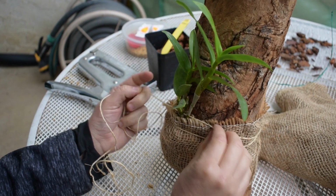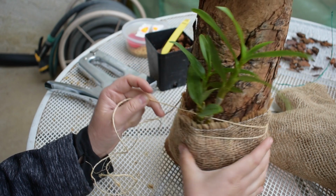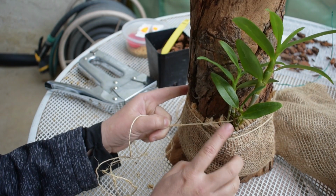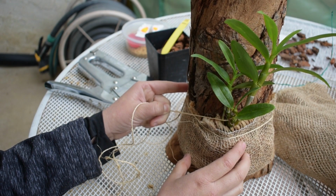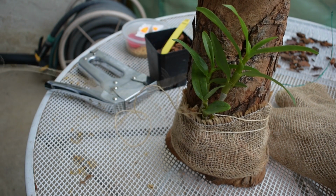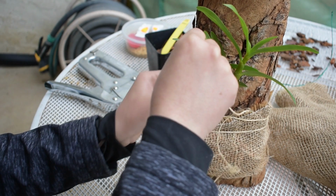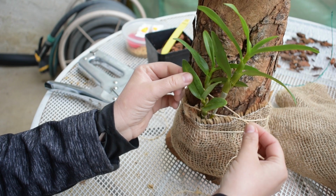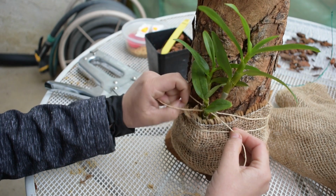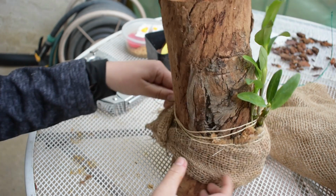I don't know if you can see what I did right there. So I put it through this back cane to hold the bottom one. So as I pull, it's gonna secure it in place. I'm not gonna pull that much. And then I'm gonna take the opposite end and slide it through the back of this cane here. And there you go. See how the back canes don't move anymore?